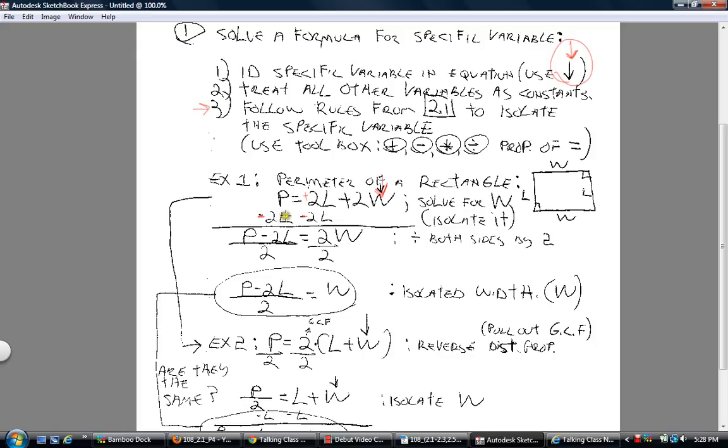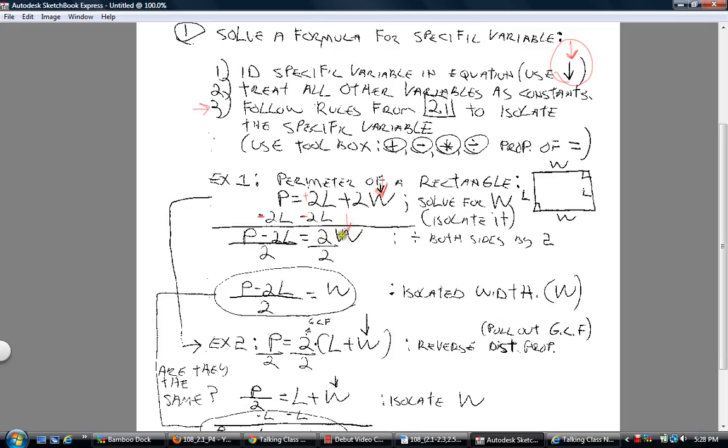When you do that, 2L minus 2L is 0 and it cancels out, and there's your 2W down here. On the other side you've got P minus 2L, and you write that P minus 2L and you stop. You cannot combine like terms, you don't have numbers, you don't have like variables, so you leave it P minus 2L. You have no other choice. Now you come back and ask, what's my next step to isolate the W? I've got the 2W term.